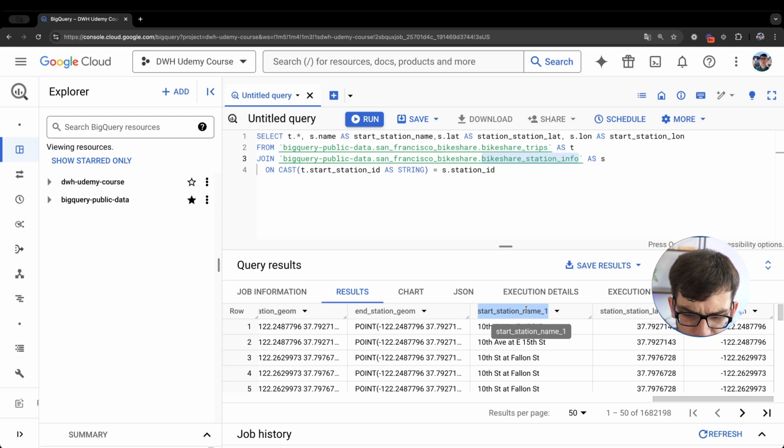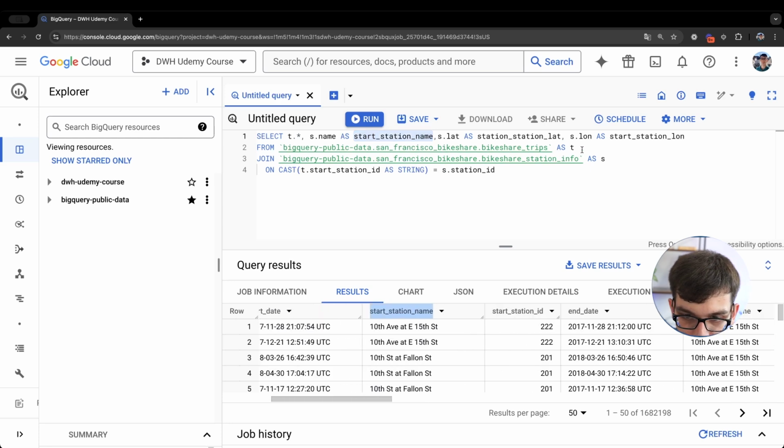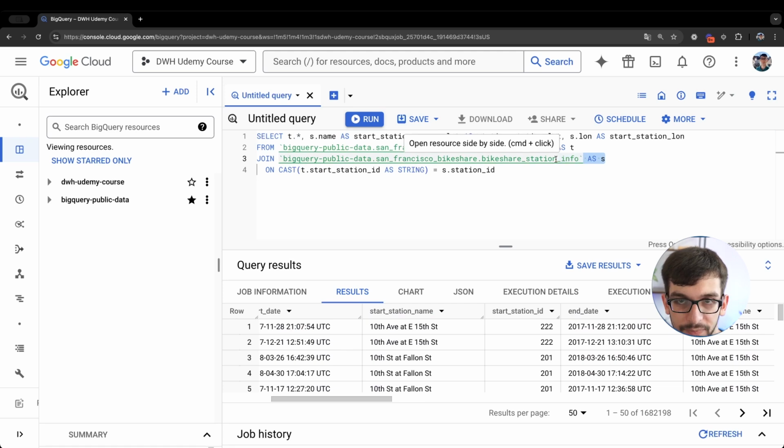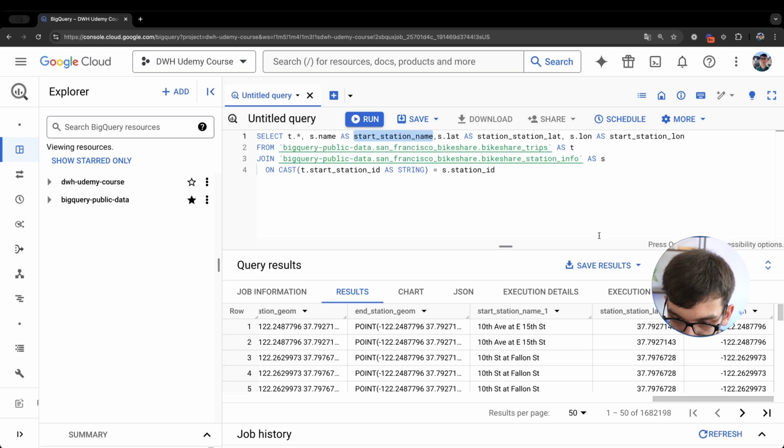Now you see here start station name _1. Why is that happening? Because we said in the alias it's start station name, and we already have a start station name from the T table. So from T we have a start station name, and from S we have s.name as a column, which we said in the final table should be called start station name. What BigQuery does then is realize that from table T I originally have the start station name column, and from S I have the alias start station name, so it adds a _1. It's just a thing BigQuery does in the final table. Yes, and then latitude, longitude, as I said.